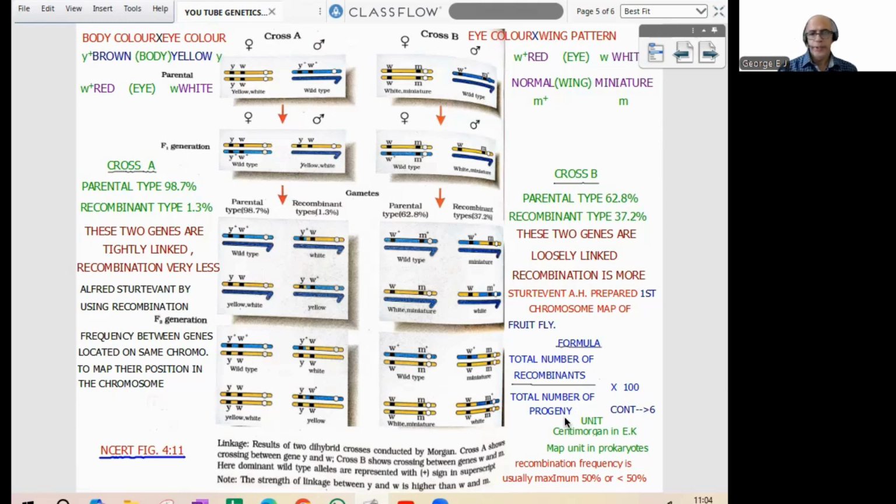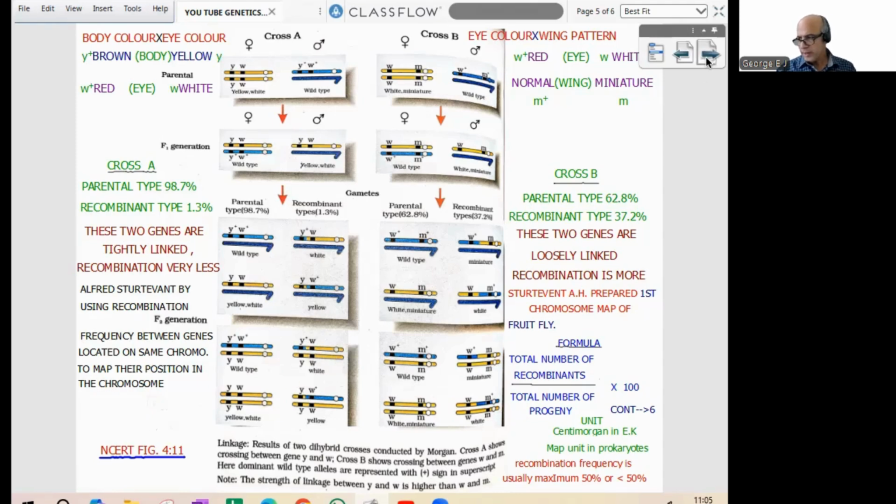And there is a unit for it. In eukaryote, the unit is centimorgan. And in prokaryote, it is map unit. So eukaryote, it is centimorgan. Prokaryote, it is map unit. So as such, when we look onto this diagram, we may get perplexed, but nothing is there. And remember, this figure belongs to NCERT figure 4.11. So usually questions will be based on NCERT. Too many outside questions, normally they are not asking now. They may proceed into depth, but the outside chance is very, very less.